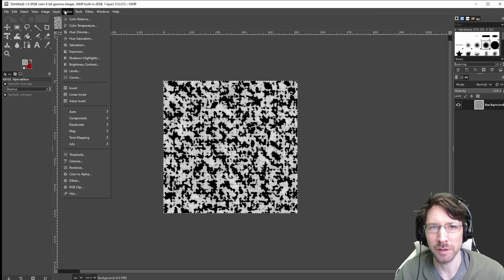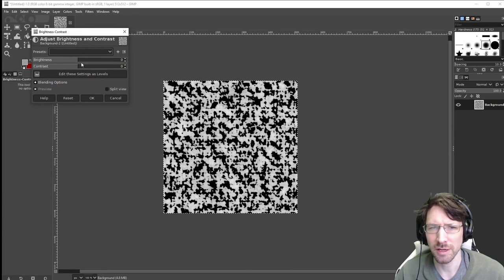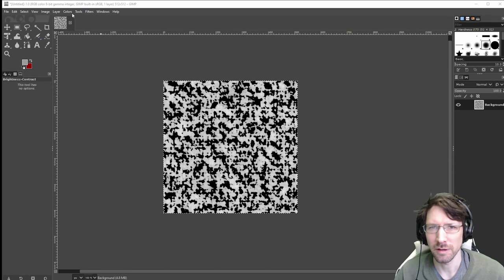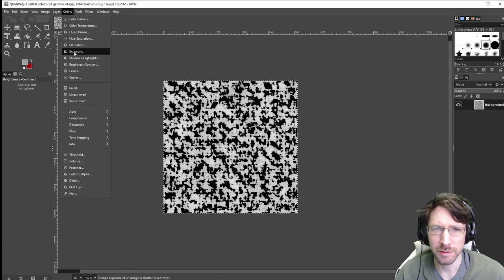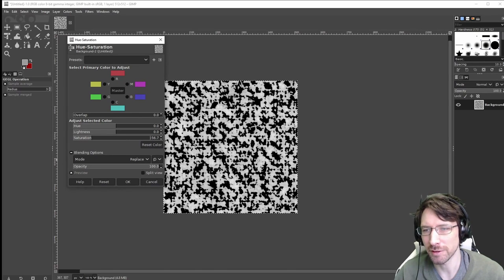But at some point you want to go to colors, I think brightness contrast. You can mess with that if you want, but there's one specific one I was looking for. I think it's hue saturation. We just want to take the saturation all the way down, and that will take all the color out. So if you've accidentally got some various colors in here, you can use this saturation and take it all out. Obviously, it's not changing much because I already started with black and white. But if there were reds and blues and stuff in there, it would take those out.